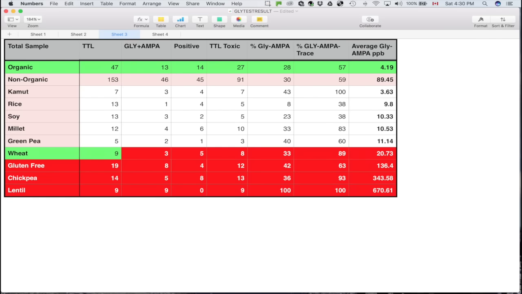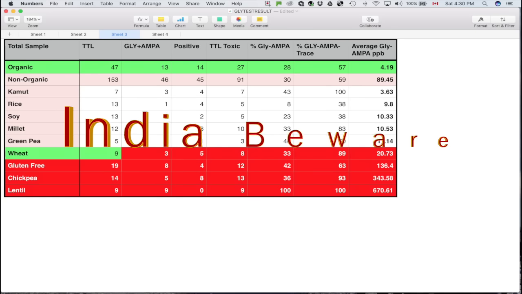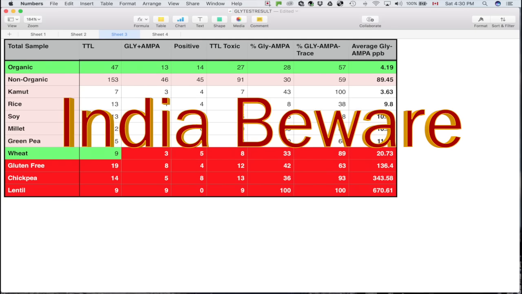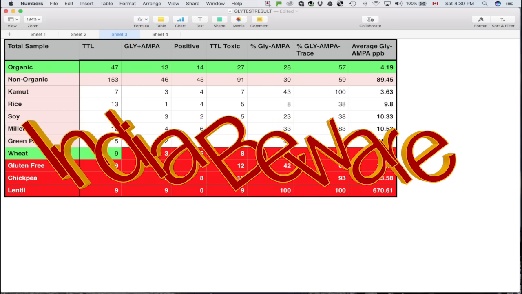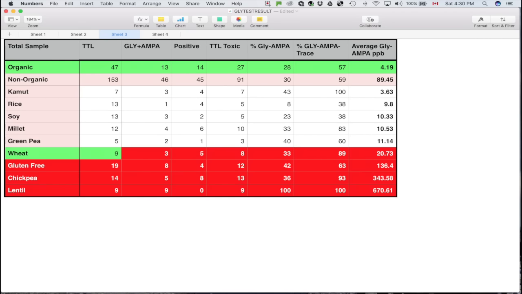And I again learned, I don't want to name names, but from people who know Saskatchewan and all these areas, that lentil is being grown nowadays on an industrial scale, and it is even being exported back to India. So those who like to eat lentil a lot, especially people from India, be very wary, be very aware that this lentil coming from here seems to be suspect of having a huge amount of glyphosate, in my standard, 670.